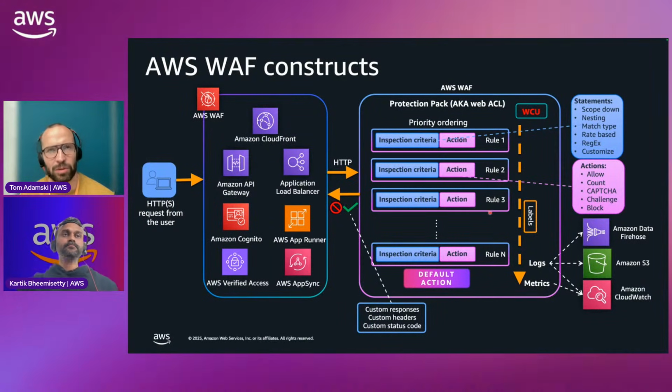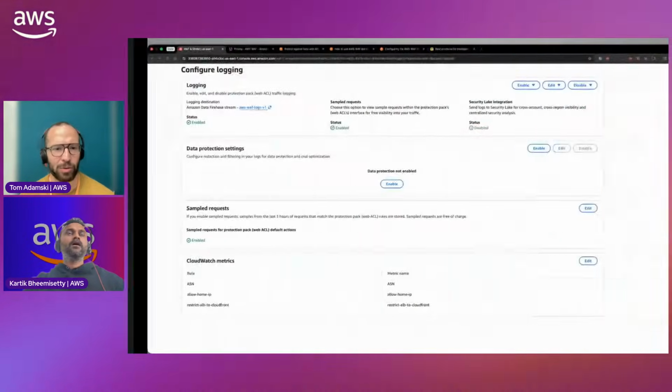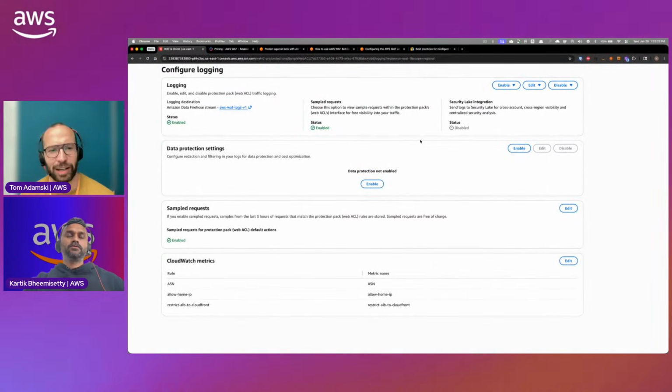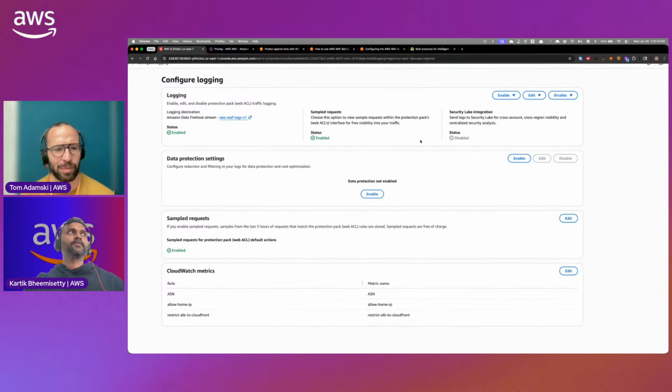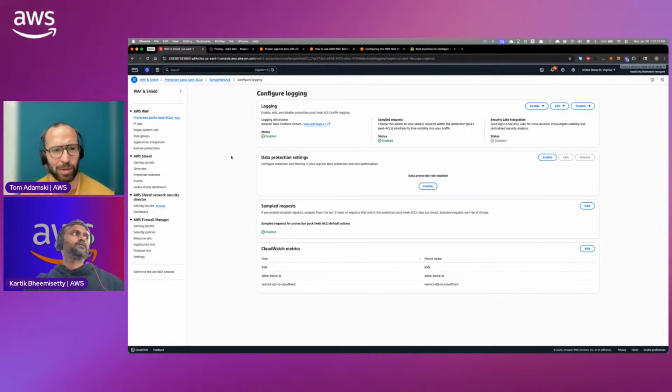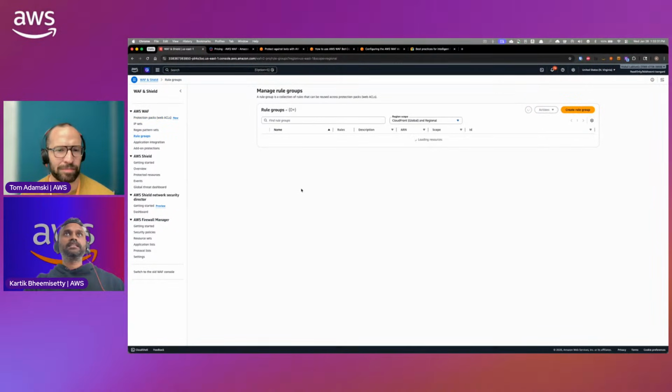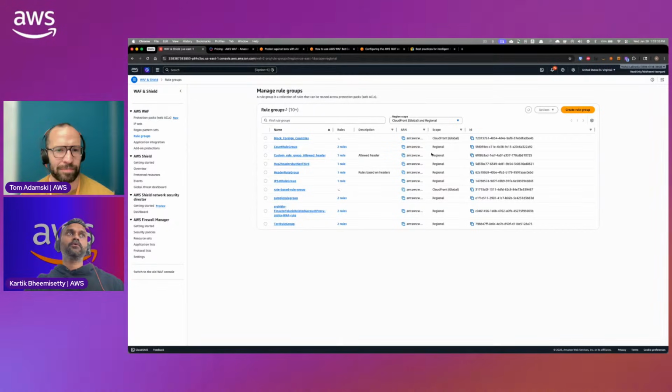And then the rule groups, I'm assuming I can share them using Resource Access Manager across accounts, right? Or how do I deal with this: I created a rule group in account one, but I have a bunch of deployments across different accounts. Is there a way for me to share? So rule groups are basically per region. Okay, you have to configure in each region and in each account. On the Resource Access Manager, is there a way to share?